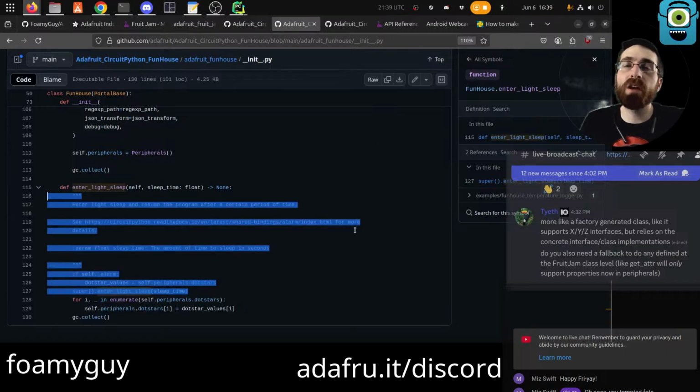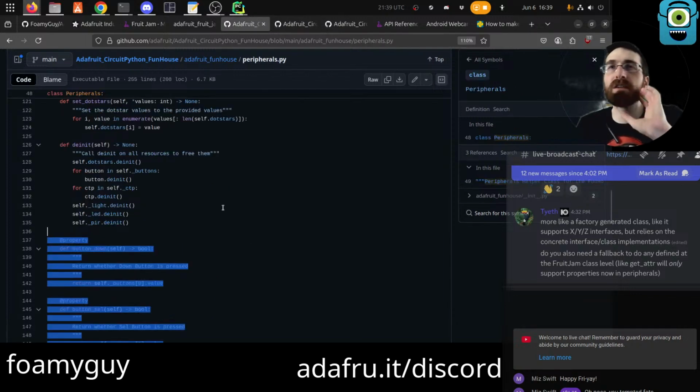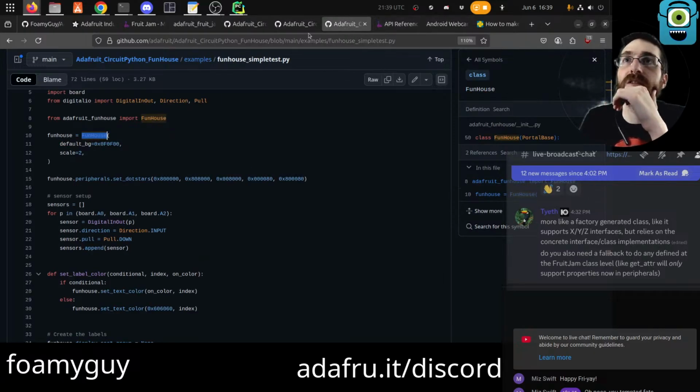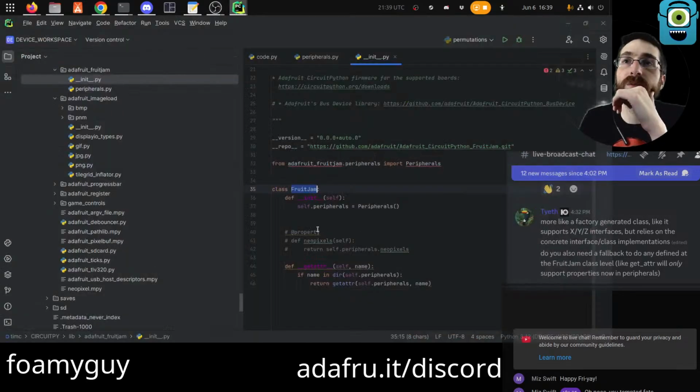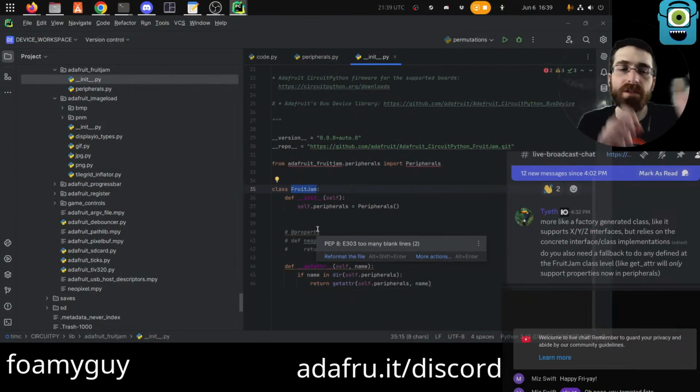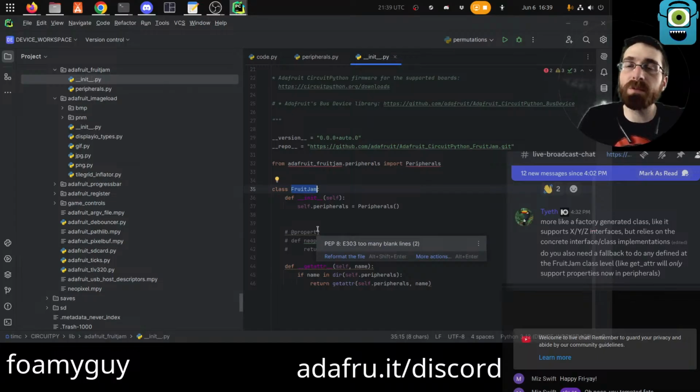A lot of the projects were like take a sensor reading, then sleep, then wake up and take another sensor reading, which I think is where this came from. The Fruit Jam is a lot more like once it's on, it kind of stays on. You don't really sleep it necessarily. I don't know. Maybe we end up adding it if that turns into a thing. Maybe you want like a power down mode or something.